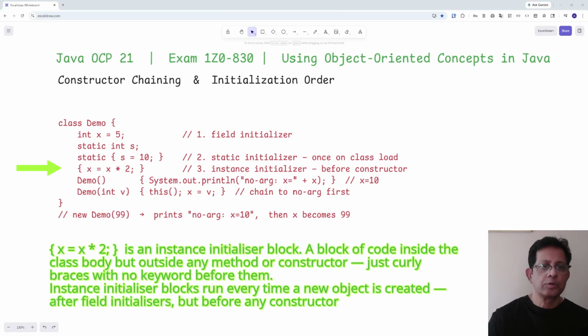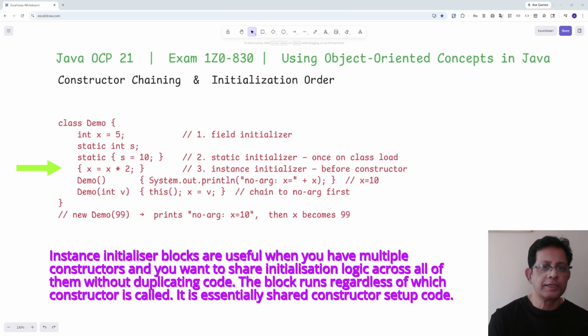Why do instance initializer blocks exist? They are very useful when you have multiple constructors and you want to share initialization logic across all of them without duplicating code. The block runs regardless of which constructor is called. It is essentially shared constructor setup code.